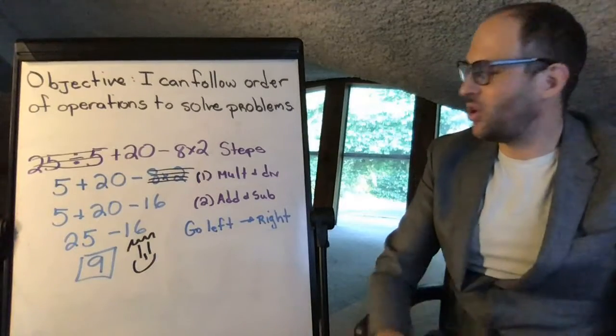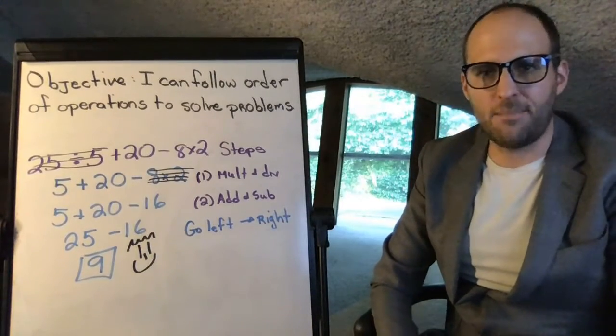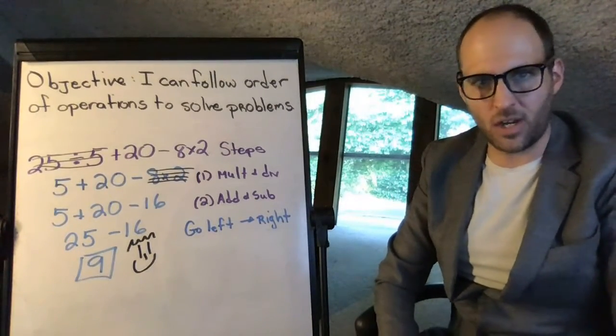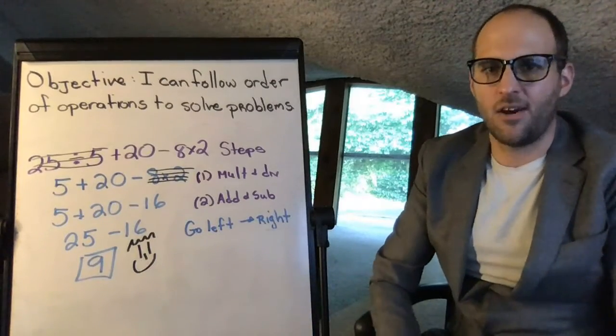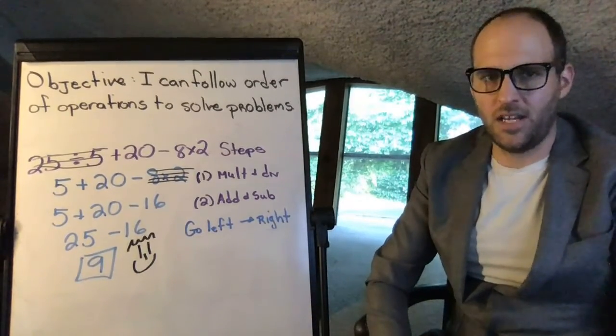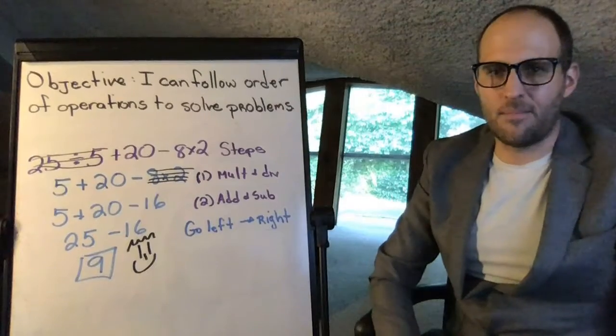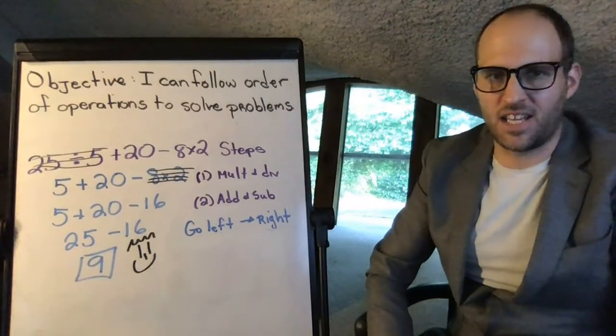In our next lesson, we're going to add even more steps to this. So we have just looked at 2 of the steps in order of operations. There's a couple more to come. So we'll continue to build on this and practice. And hopefully, as we build, you continue to get better and improve on this very challenging skill.